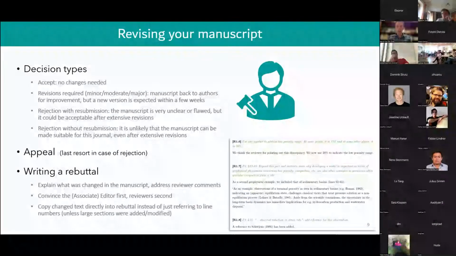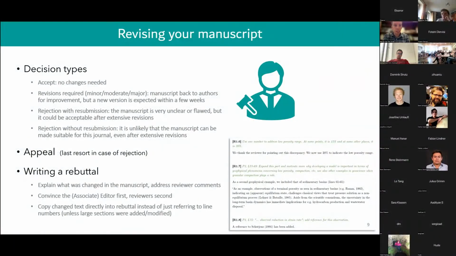And so it is important that in the rebuttal, you are clear and to the point. I mean, most editors are busy people, and so they don't have much time to go through a very, very long reply. So if you can be short and to the point and make everything as clear as possible, that really helps in smoothing over this whole process. So for instance, what you should do, I think, is if you make changes in the text, you just copy that text into the rebuttal rather than just referring to line numbers, in which case an editor will have to go back and forth between the rebuttal and the manuscript.